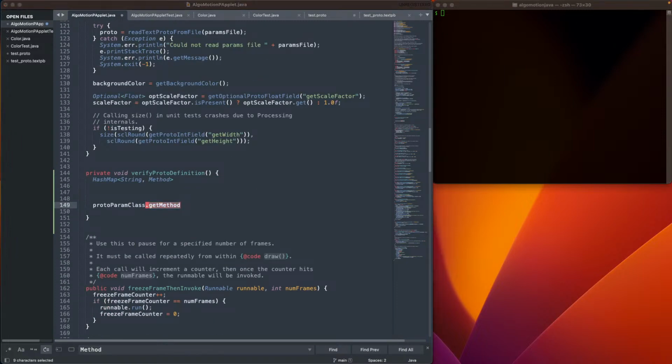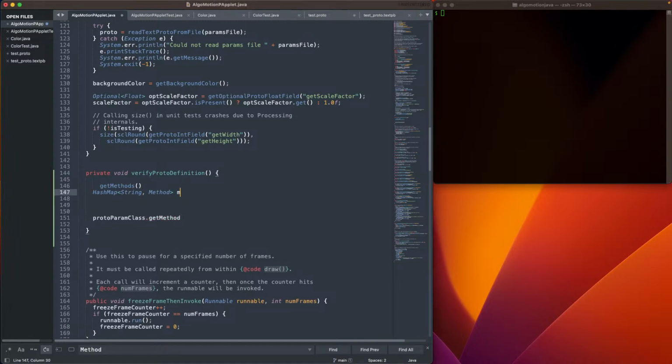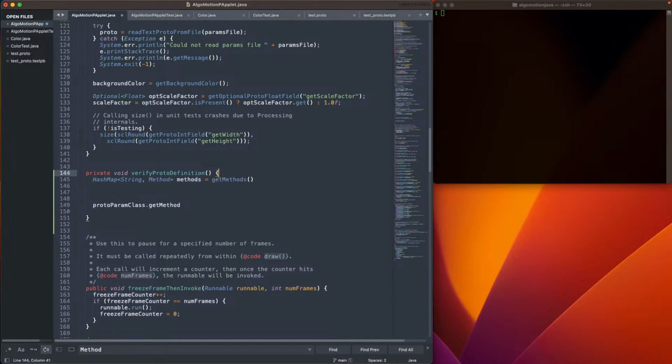And the method you want to invoke for this is getMethods, which returns an array of methods. So I can say method, actually, yeah, let's just do it within verify proto definition for now.